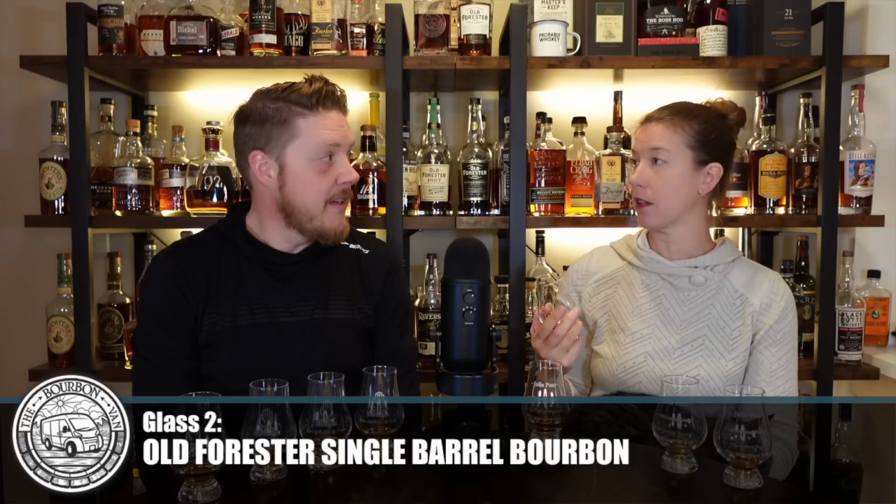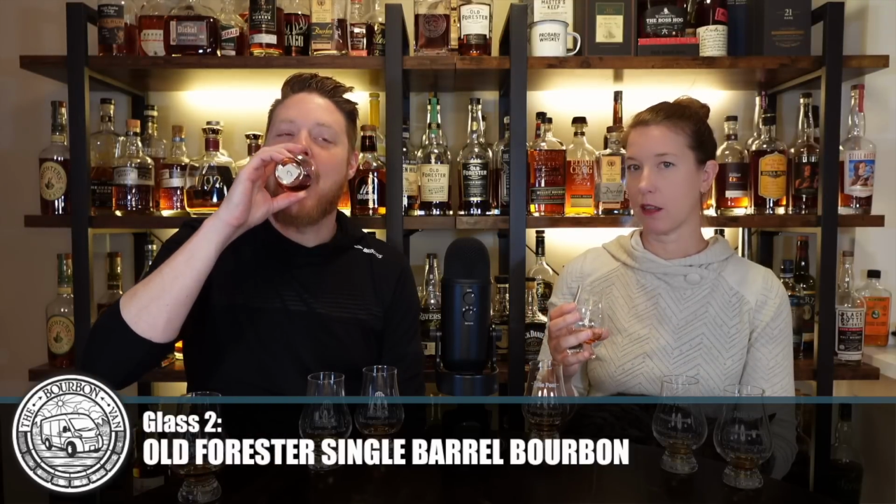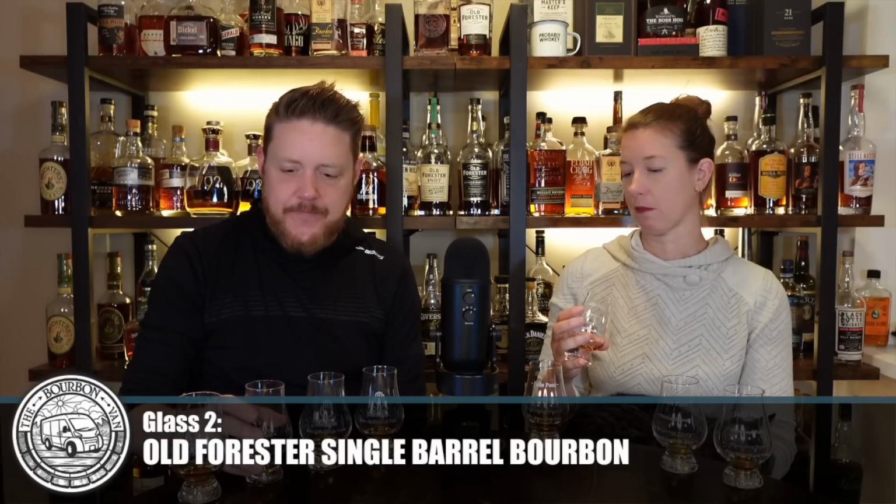I know this sounds silly, but I am excited about glasses 1 and 2. Kind of a little bit of a showdown here because they just did kind of one-up each other in different ways. Yeah, let's go to glass 2 and see what happens. I enjoyed this one. I actually like the finish of this glass. Yeah. I think the finish is really nice. I want this to be more exciting. It's delicious and I like the flavors, but I feel like they could just be a little punchier. A little bit muted for my delicate palate.